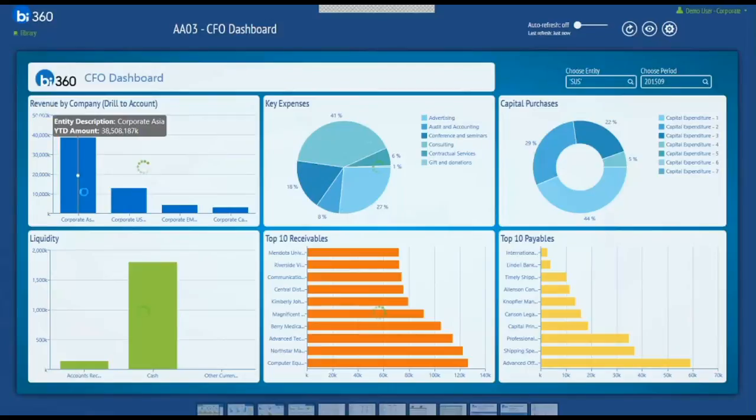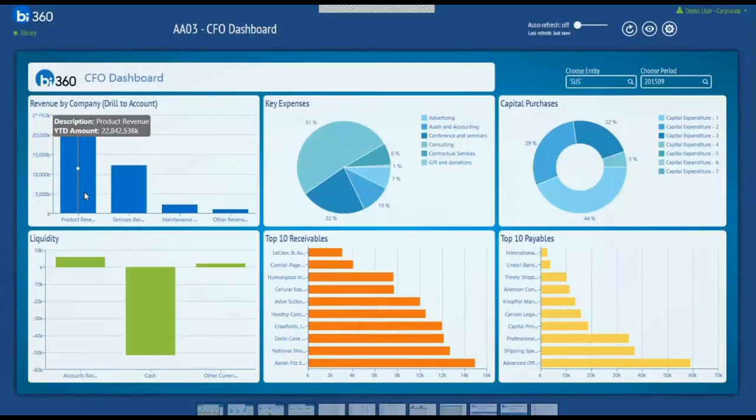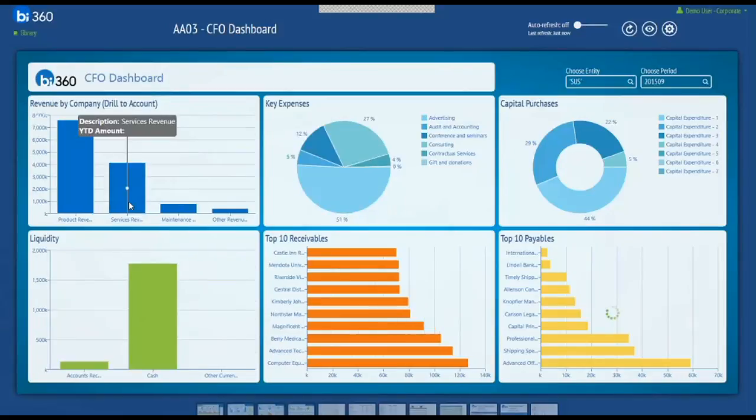So if you drill down on that, you suddenly see these are not static charts. They are dynamic, and the entire dashboard now filtered itself on only the corporate Asia business unit I clicked on. And we can see that it went down to your Dynamics general ledger revenue account numbers, product, services, maintenance, whatever your revenue accounts are. And I can drill up again. I can drill into another business unit, and you get the idea. So in this case, we're analyzing revenues, and we can see it for actual data down to the account level.